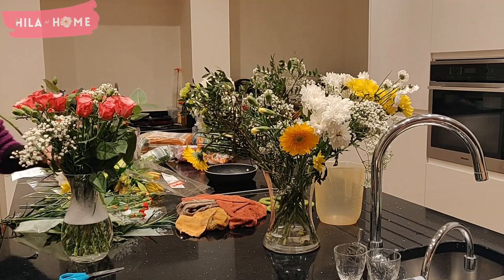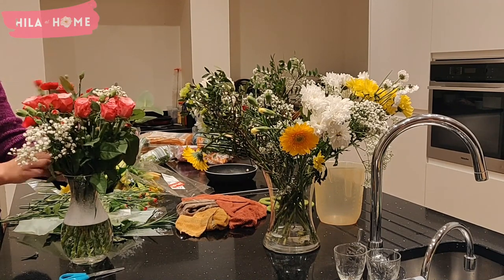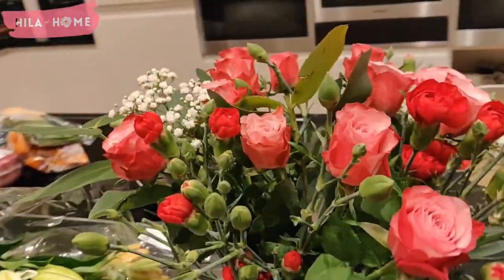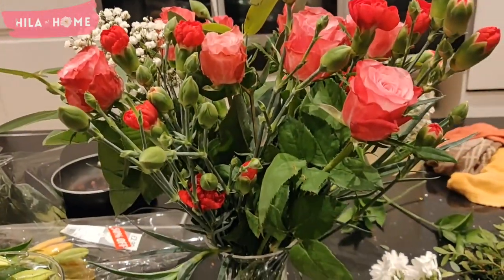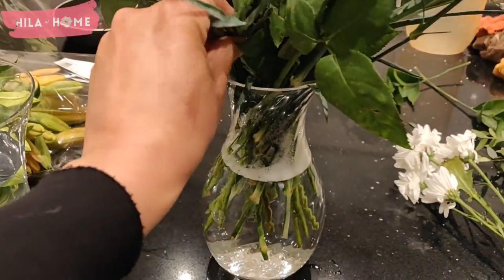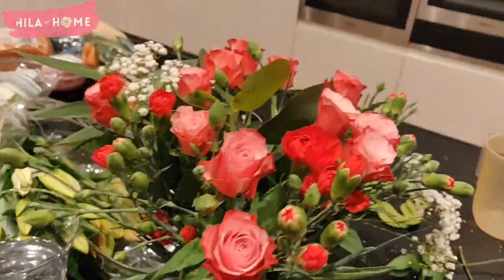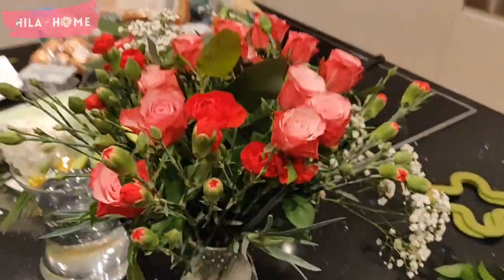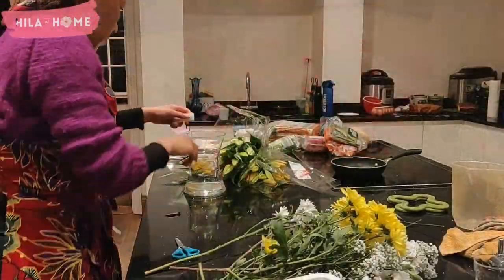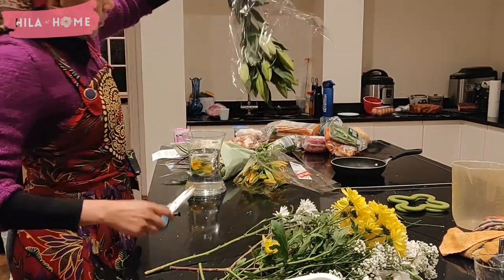I have no formal training in flower arranging, though it's one of those things on my bucket list as something that I would love to do, probably once the children have flown the nest, I'll be signing up for, I don't know, some local night classes or something like that, because I do love flowers, but I don't always think I'm necessarily good with the flower arrangements.